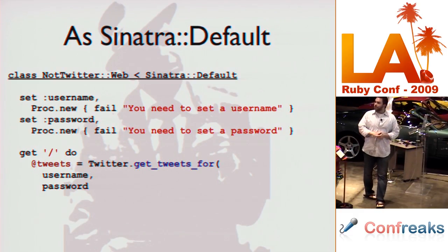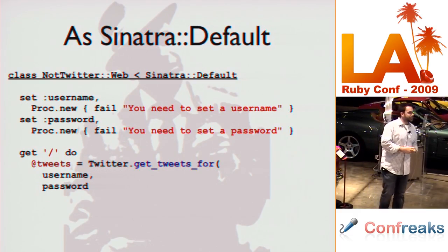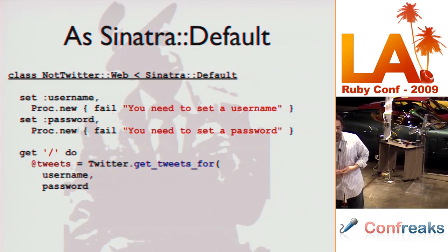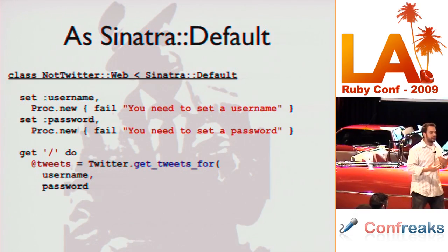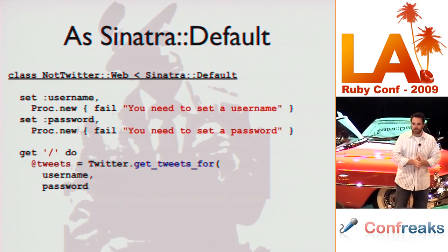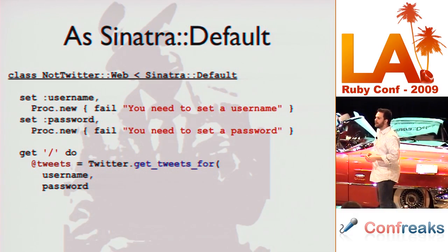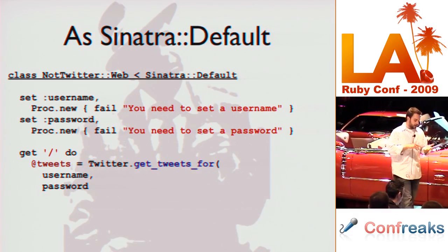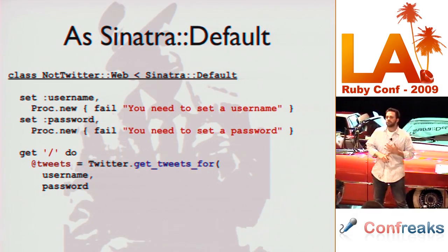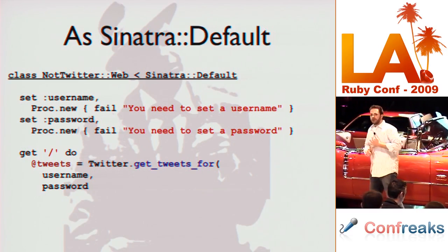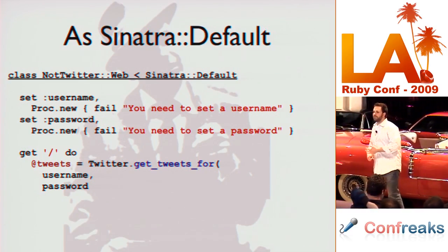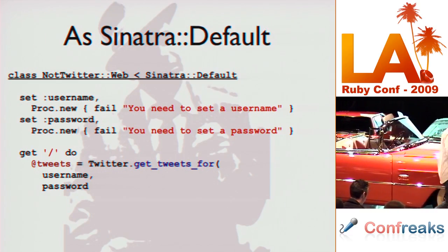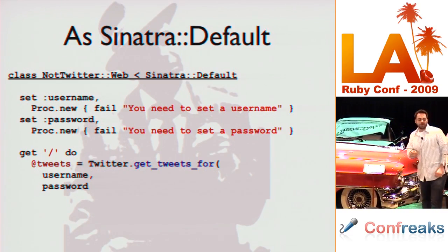So then the next thing I need to do is simply indent and wrap it in a class. It's easy, right? Say NotTwitter::Web, inherit from Sinatra::Default. Sinatra::Default is a Sinatra application with sensible defaults for you, right? These are sensible defaults for pieces of web apps. They're not sensible defaults for middleware. So if you're trying to build middleware, you're actually going to inherit from Sinatra::Base instead, because now you have just a clean slate, blank. You don't have any of these extra things configured for you.